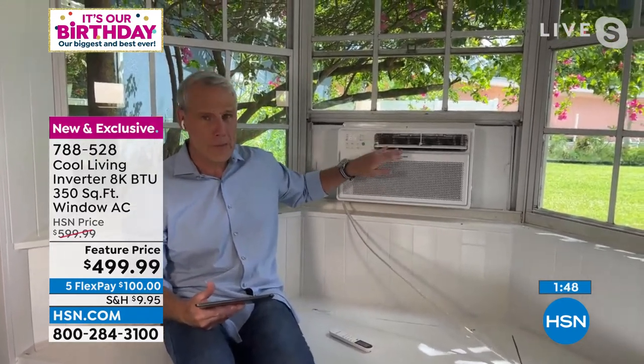You can get this in the window in less than 10 minutes and it doesn't take up any footprint on the floor. Zone cooling means you set this to 68, 69, or 70 degrees in the room where you spend most of your time — the living room for movies or TV — so you don't have to turn the whole house thermostat down as much. A lot of folks who bought the portable air conditioner said they're now using it in the office or kitchen but want something in the bedroom that doesn't take up floor space.